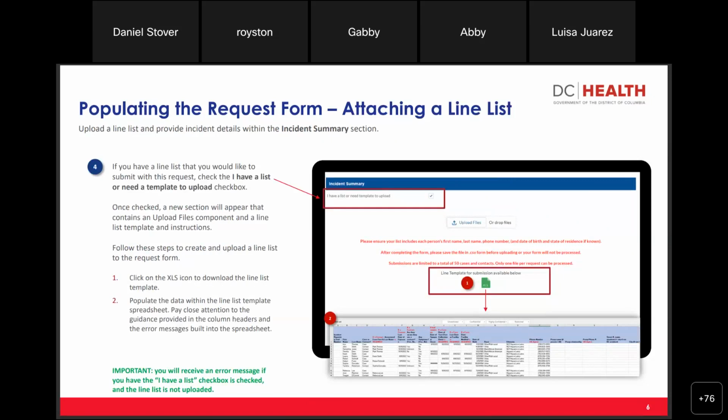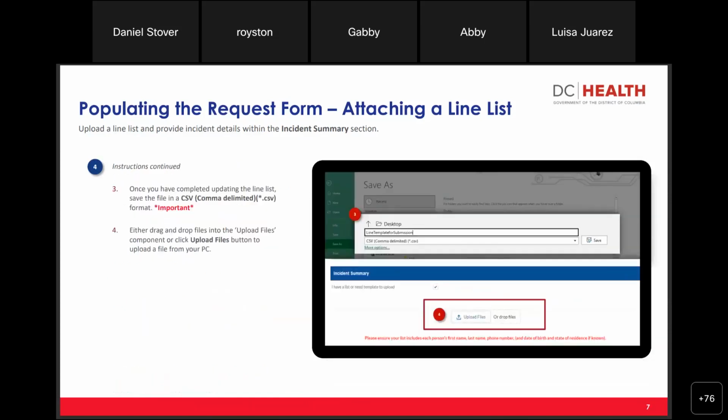and utilized for yourself. And so you'll simply need to check the checkbox, go down to the template if you don't have it, and capture that, open it up and populate it with any data that you need to submit, and then save it as a CSV. And so to do that, there is a little bit of instruction here just to make sure that you understand that when you have finished updating that line list, it does have to be saved as a CSV file. I will show you how to do that today, just in case you're not aware, but it is very simple. It's just taking it, save as, changing it to a CSV.